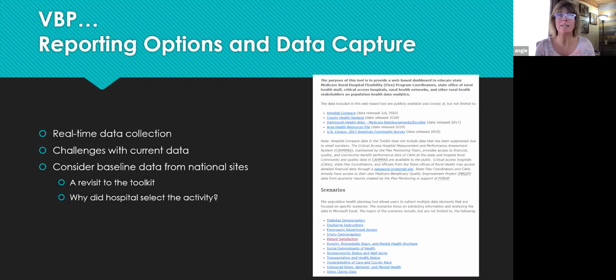Reducing readmissions, that is a data report, but that isn't necessarily a game stopper because we can get data from our hospitals and they have it accessible to them. They know when their patients are being readmitted and they can submit some of that data. Again, if you give them a portal or a way to report it, it's a lot easier to do. And then, really, kind of digging into some of these scenarios as we go along. So we'll go to the next slide.